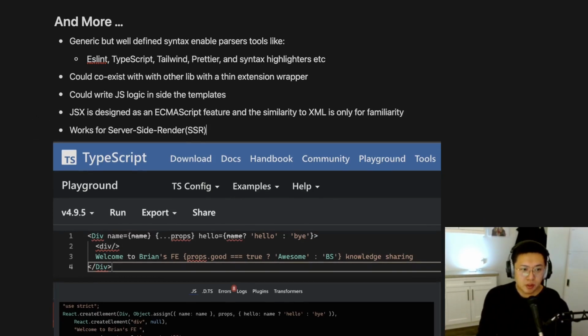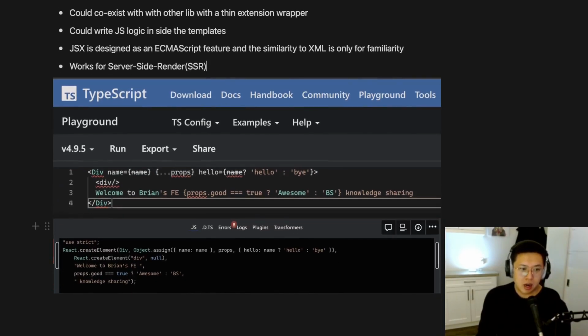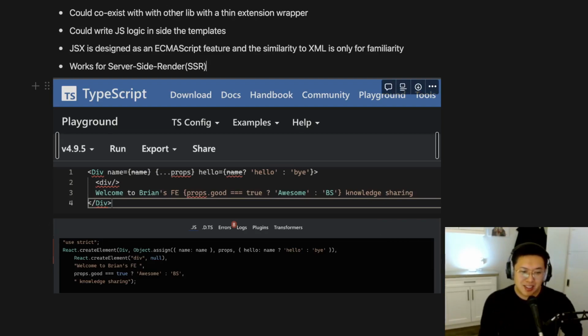Yeah, so just to give a little bit of a demo here, in the TypeScript playground, how it could work with the transpiler, like what does it do. So here I only have like 4 lines, which is kind of weird, but I want to make it weird so that you can understand what happened.